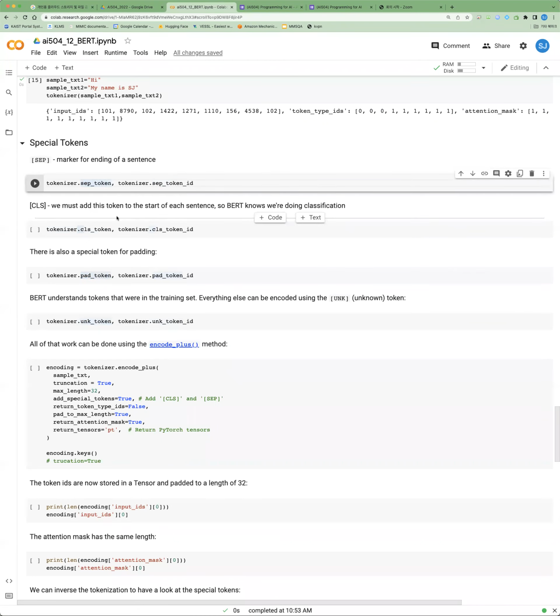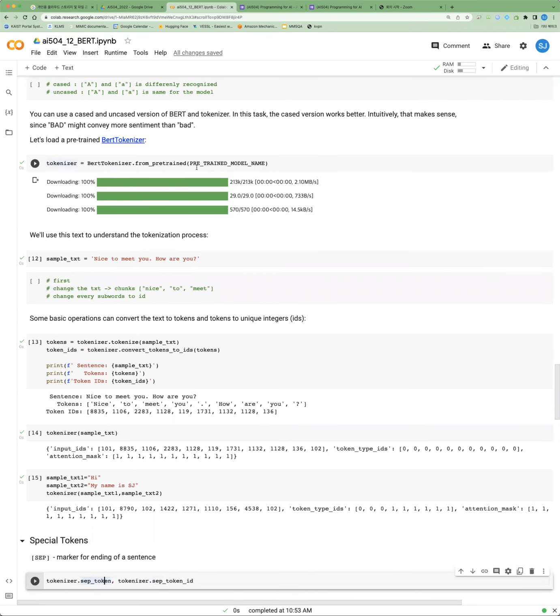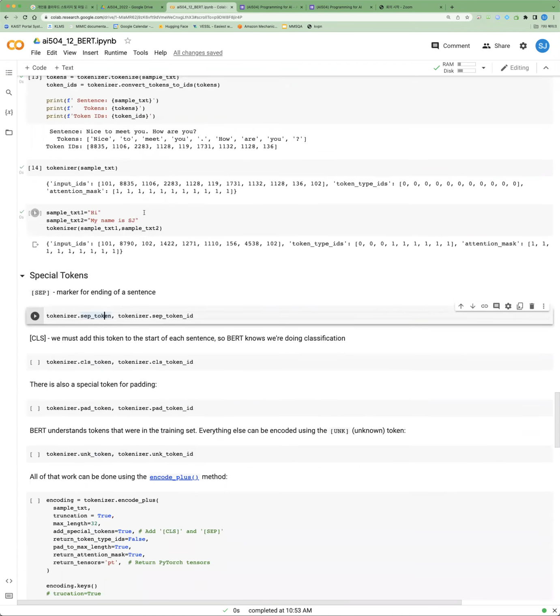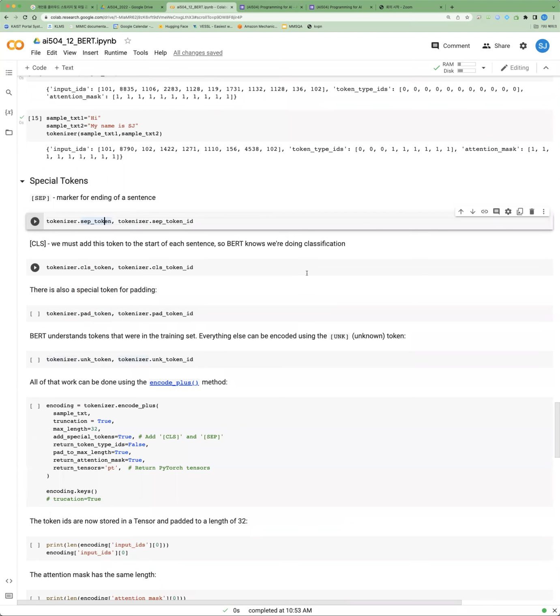If you want to check another model, like T5, you just load T5 here, and the process is the same to see what the separation token for T5 is.